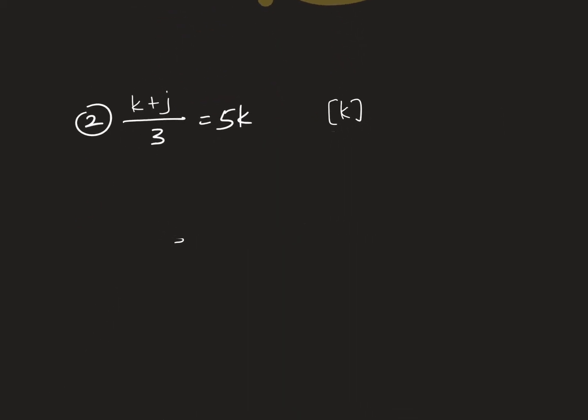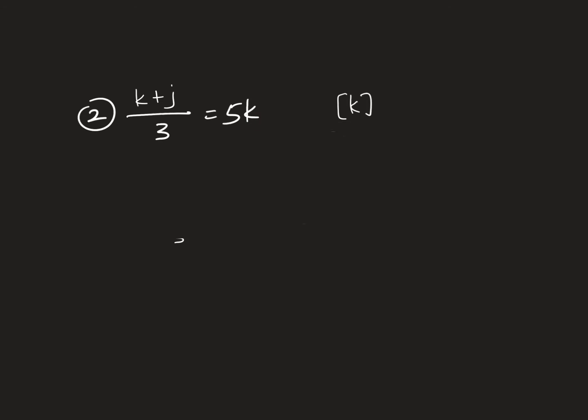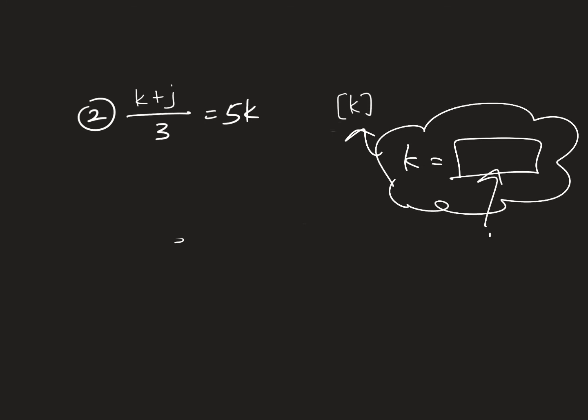Next question. Now we want to do k. We want to make k the subject. So think once again in your mind, you want k on one side, everything else on the other side. No k over here. So we see that k is actually kind of stuck, right? It's kind of like plus j and it's divided by 3. So what we need to do is let's get rid of the denominator first. It's kind of annoying, and so let's multiply both sides by 3, and so the 3's do cancel out, so we're left with k plus j equals 5k times 3 gives me 15k.